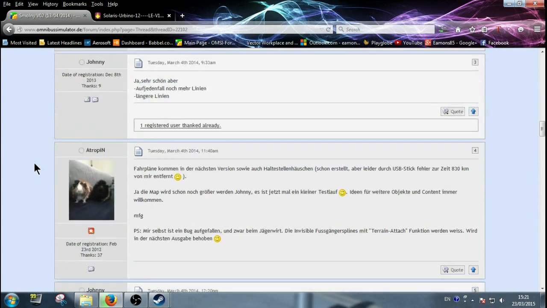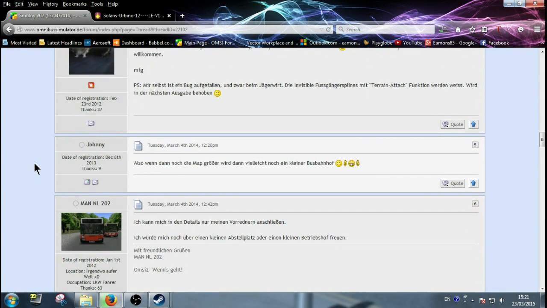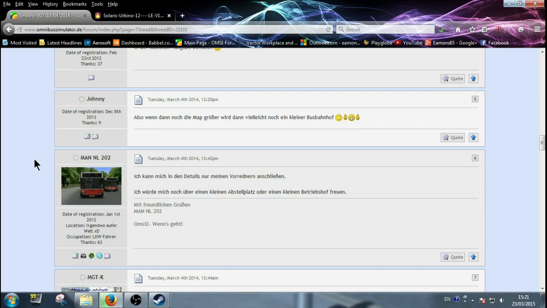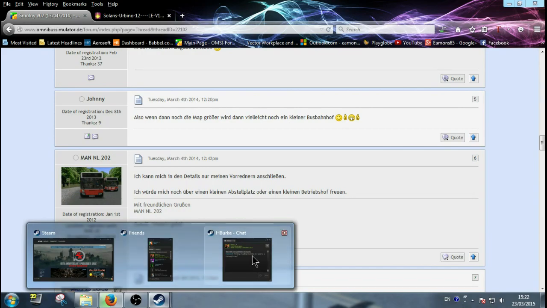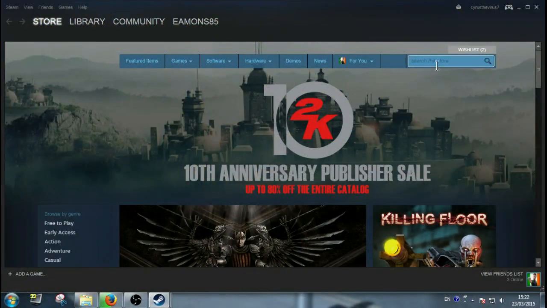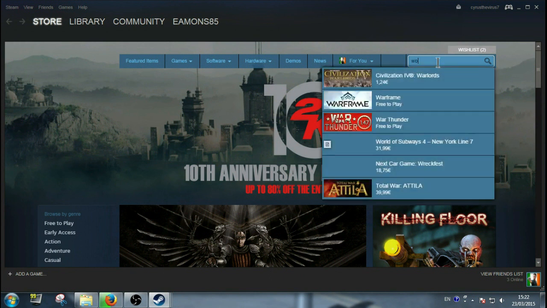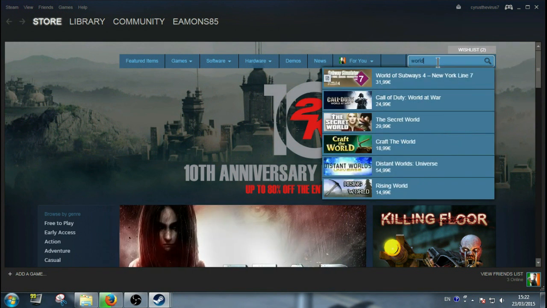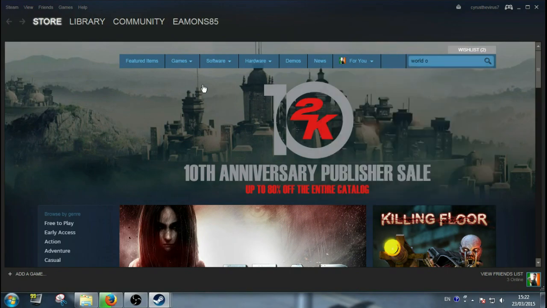So I don't really know what else to say while I'm waiting on the download. I was thinking of getting a new game. I know I keep going on about Euro Truck Simulator 2, and I've stepped away from it for a bit because I'm not a fan of trucks. I'd say in my line, trucks may come second even after airplanes. I was just looking for a game where I could relax and drive, so I was on my Steam and I found World of Subways 4. It's only out today and it looks pretty good.